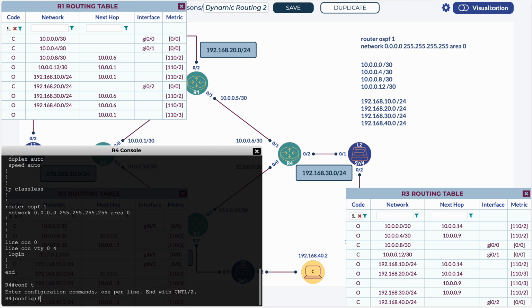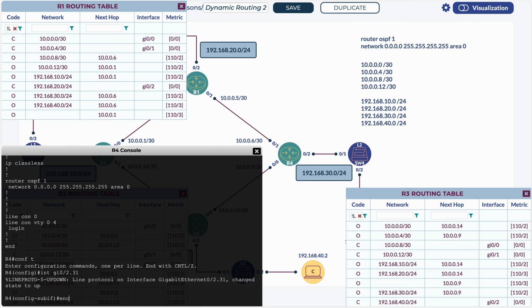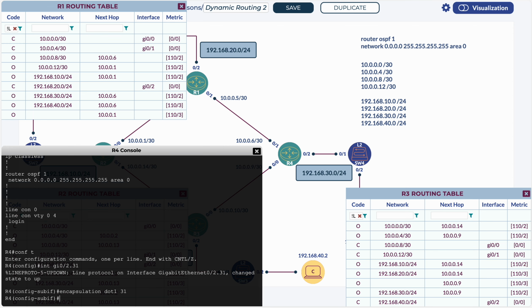What we're going to do is add a new sub-interface. So let's create Gi0/2.31, encapsulation dot1Q 31. So we have to give it a VLAN ID. And now we assign an IP address, 192.168.31.1, 255.255.255.0.